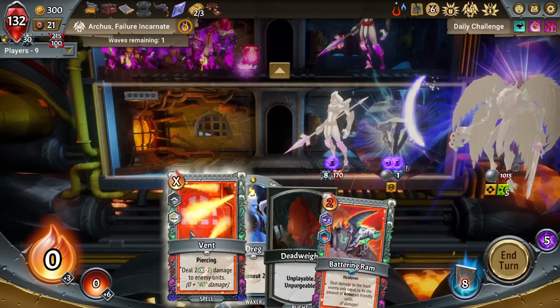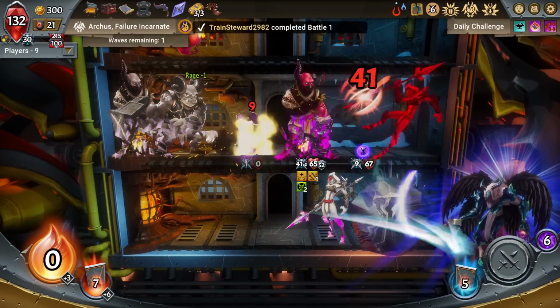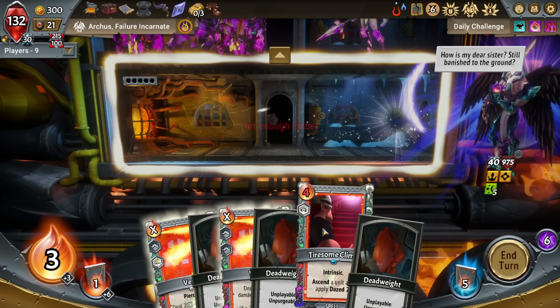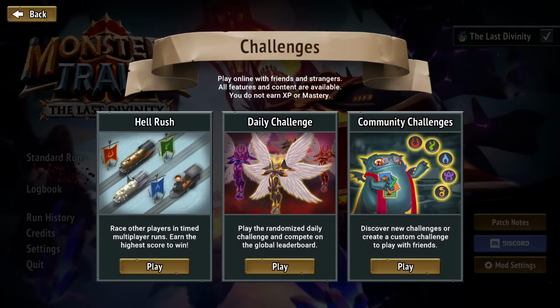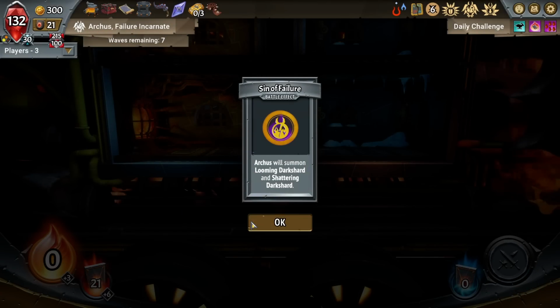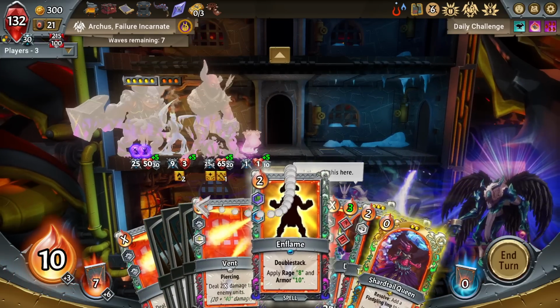I don't want to mess up the battering ram, but I do want to hit him with this vent, so it's okay. At least it can be played, right? So, tell you what, man, messing up the Tiresome Climb was a big mistake, I think. We can't afford to be losing that turn. There was a turn I just kind of threw it. I need that to not go to 4 Ember, basically.